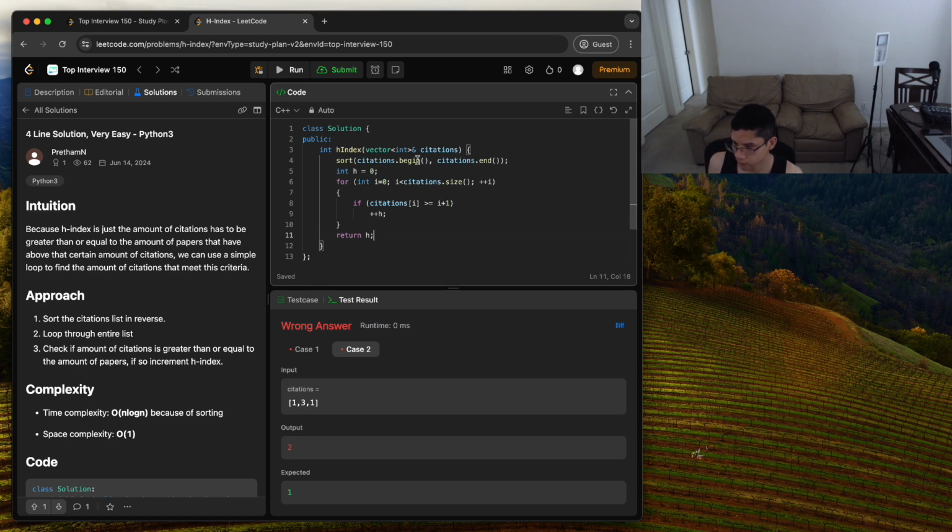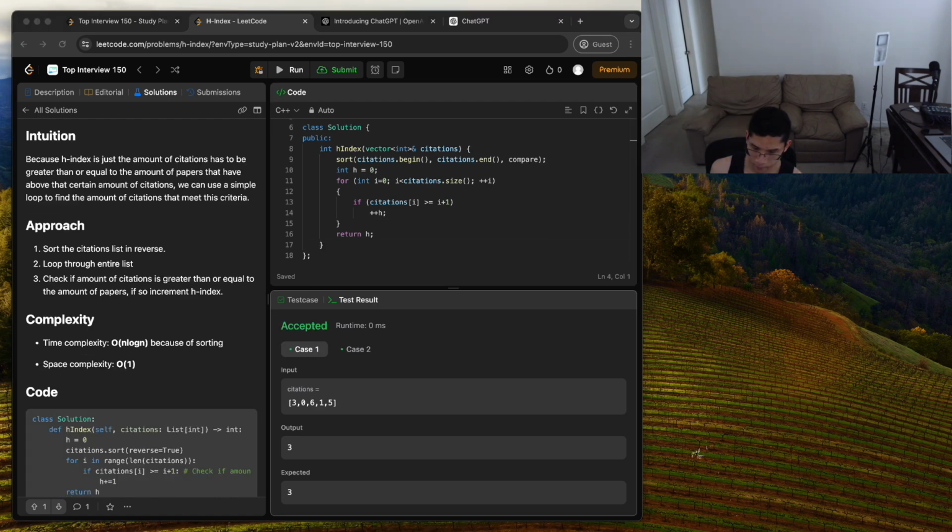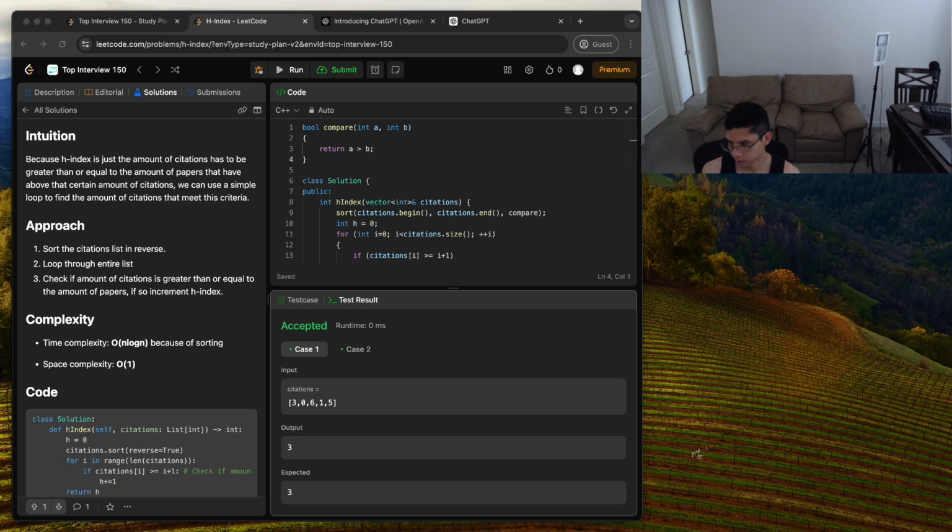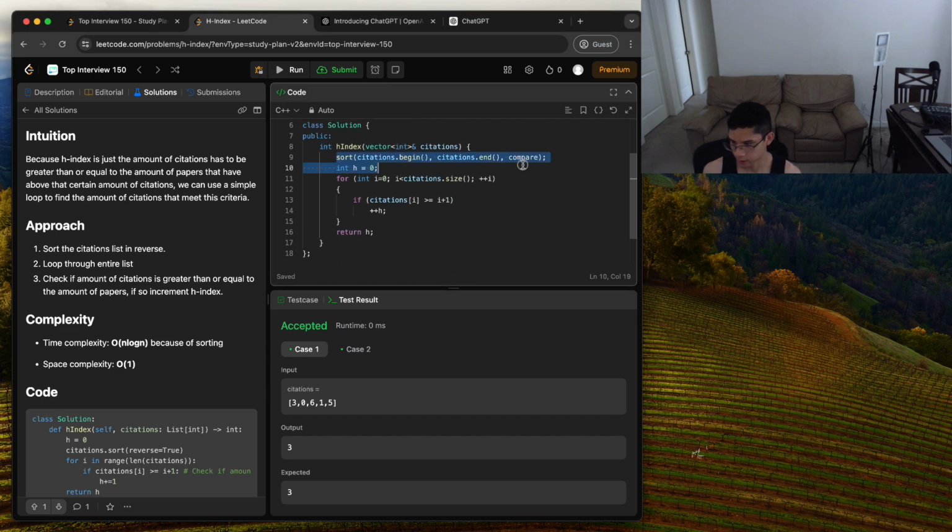Wow. Okay, so let's go through why this works. We have... Oh wait, hold up. I think we need a custom compare function for that sorting thing to work. Okay, I had to put in the reverse compare function in order to get the sorting with C++ to work, but anyway. So what happens here is that it's sorted in reverse order, right?